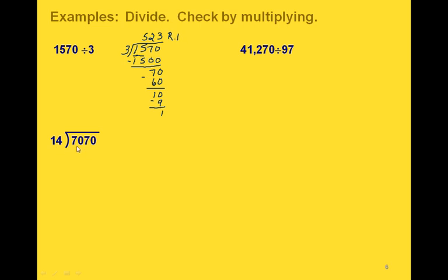Now let's look at this problem: we're taking 7,070 and dividing it by 14. We'll start by comparing the 14 to the first two digits. Since this is a two-digit number, we need to compare it to a two-digit number to start. So we're looking at 14 and 70 — we could guess that 14 goes into 70 about five times. To do the next step, we multiply 5 times 14: 5 times 4 is 20, carry the 2, and 5 times 1 is 5 plus 2 is 7. So we get exactly 70, and the 70 goes right here so the 0 is underneath the 5.